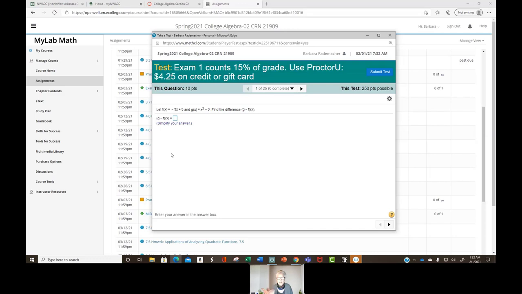You're going to fill out, if you haven't already registered in Proctor U, this will be your opportunity. It'll be your opportunity to pay. To put your face in the little red frame, to put your ID card in the little red frame, and then to pay $4.25 with either a gift card, a debit card, or a credit card. Okay, and then when you've taken care of that, automatically you go to the test and you start taking the test.